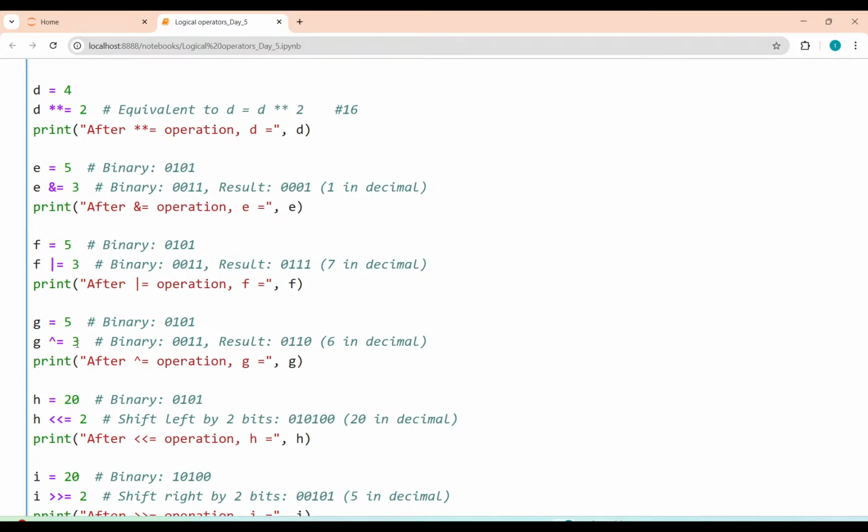Next, there is g, and there is not equal to. Here if you perform this operation, it is like an XOR operation. You get 0 if you see the same inputs.